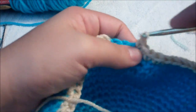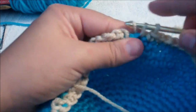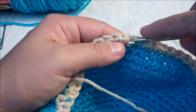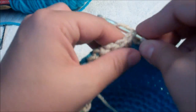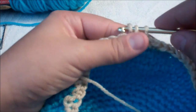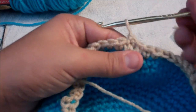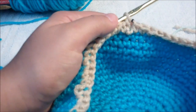Getting closer here. Have one more. And what you're going to do is single crochet into your single crochet stitch. So you're just going to single crochet right here, not the chain one or the slip stitch. You're going to do the single crochet and single crochet into that stitch and get your marker again and place it right there so you always know where your beginning and end is.